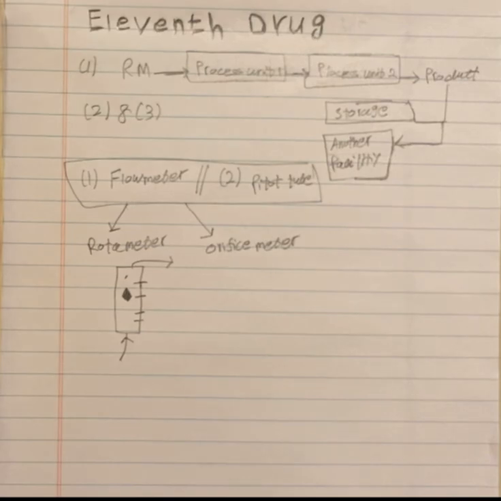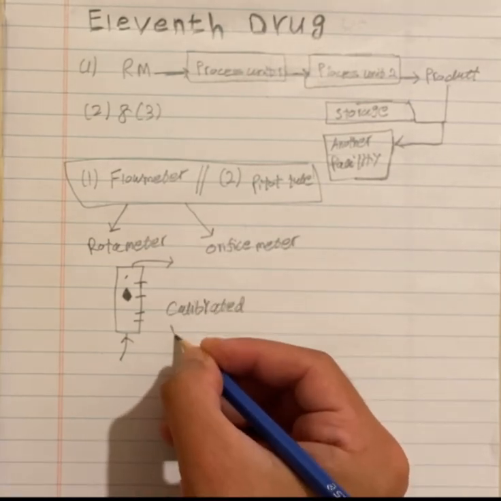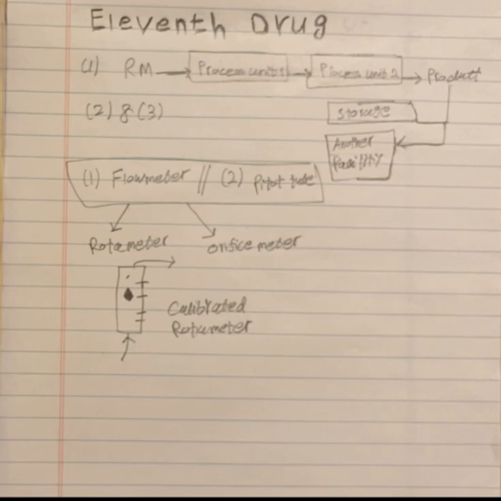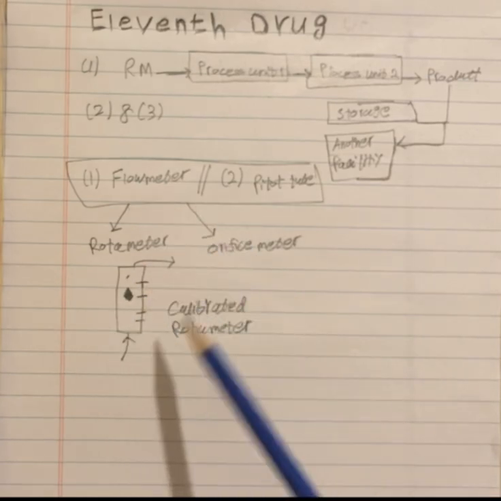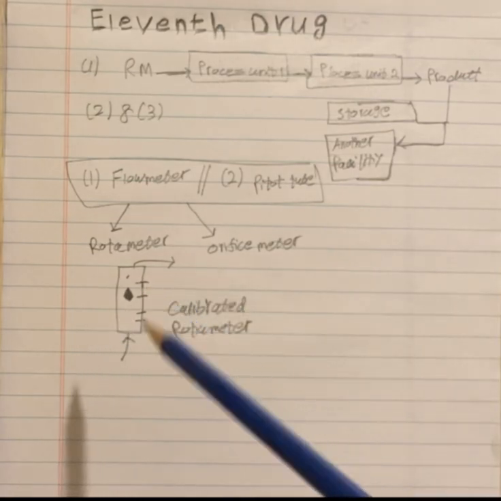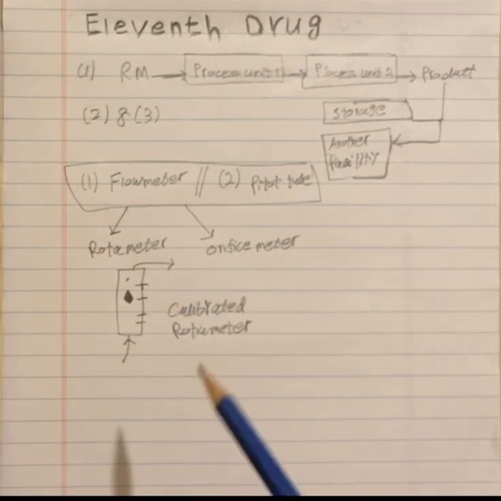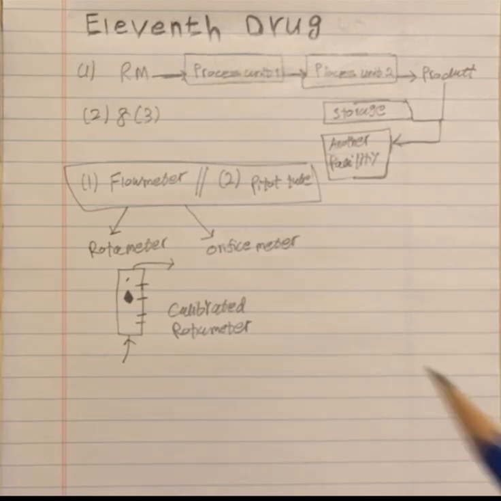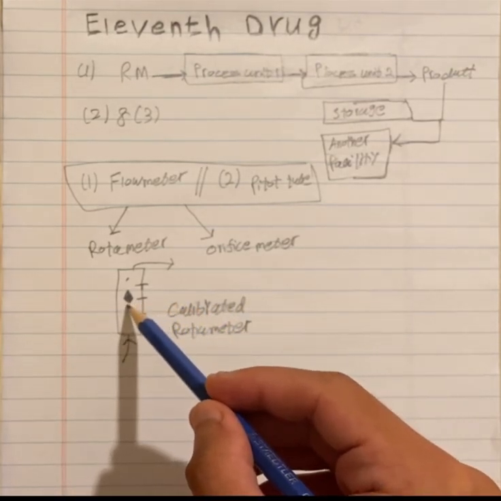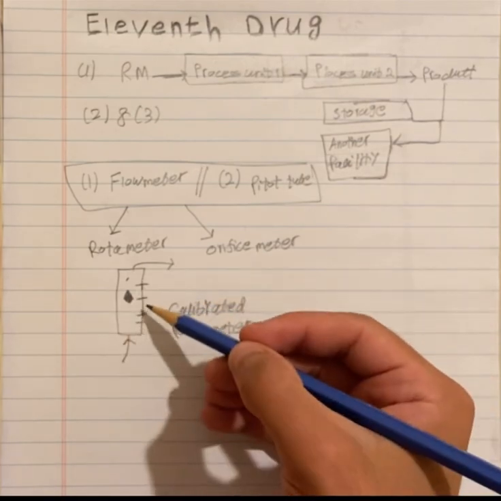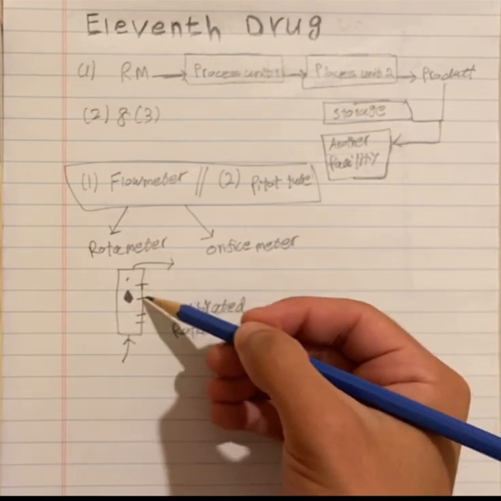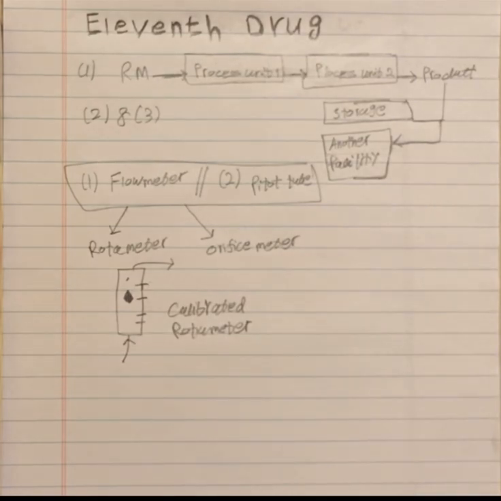A very important thing to mention about the rotameter is the fact that we need to calibrate it. What do we mean by a calibrated rotameter? It means that this guarantees and verifies that this scale, or this rotameter and the readings inside it, and even the float, is ready to be used. And this means that wherever this float is located, either here, this reading, or this reading, you will take this reading and you will trust it. You will say that the flow rate is something something.